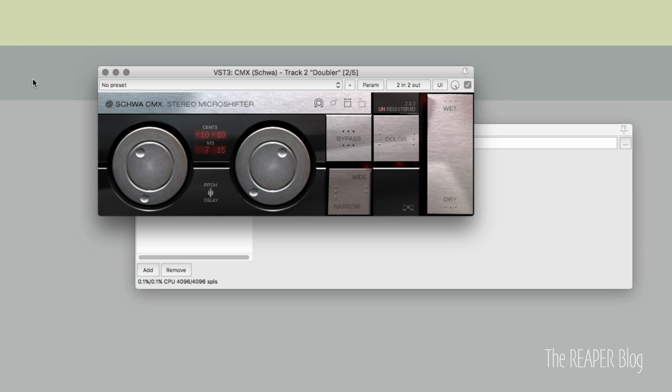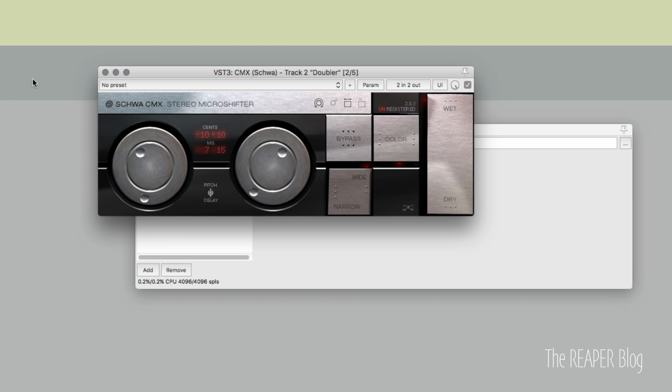I find that this one is a bit of a struggle to actually get it to sound audible. I'm not sure exactly why that is, but anytime I use it, I'm a little bit disappointed. It either sounds too swirly or it sounds too sort of robotic compared to what I'm used to with some of the other plugins. It does cost $50 for the full version, there's actually a discounted version for Reaper users.